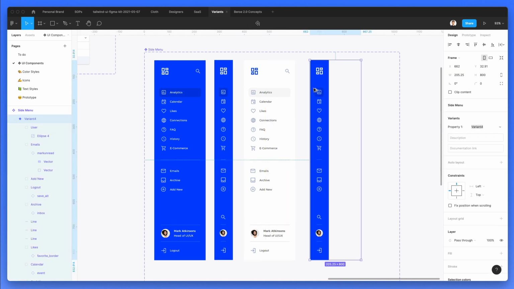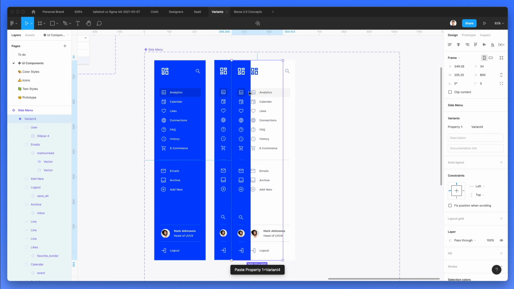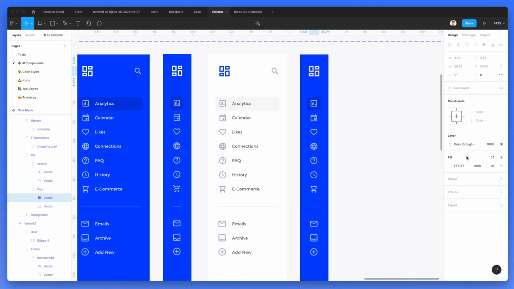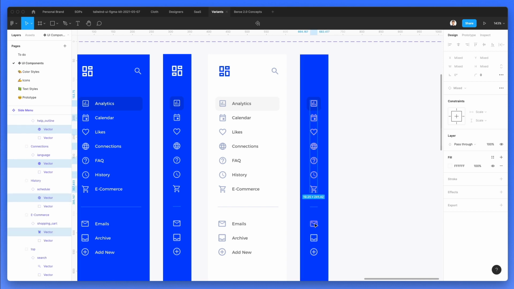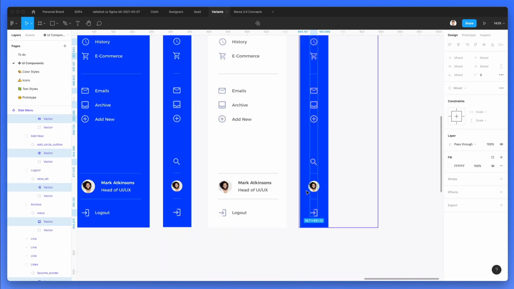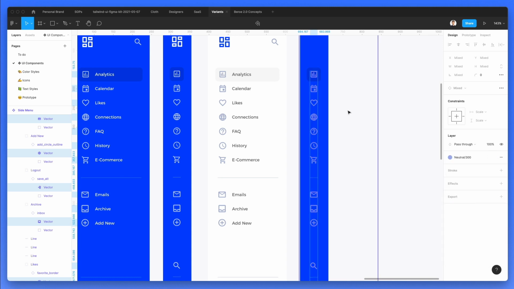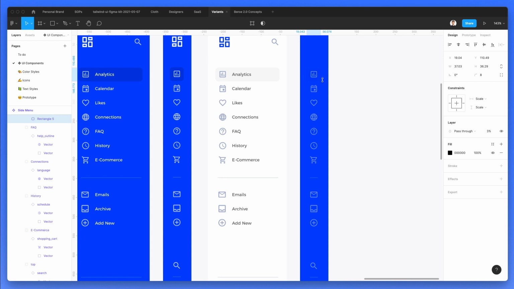Now let's do the same when it comes to this guy right here. I'm going to grab it, bring it here. Let's grab all of these. Make it light. This one, I'm going to copy the style right here.